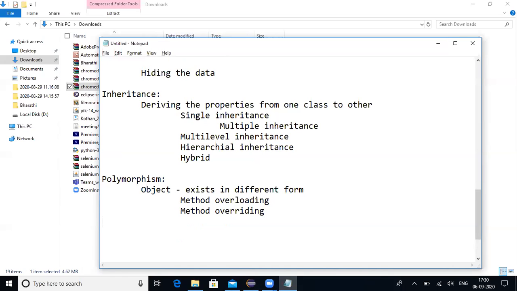So polymorphism is basically one object existing in different forms. Can you tell me any example for polymorphism? Any example?